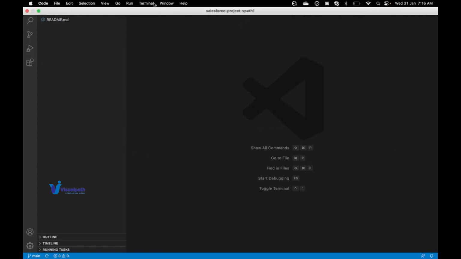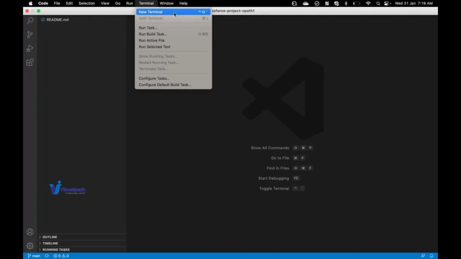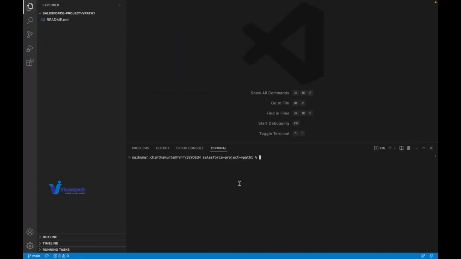Whenever working with terminals, the terminal points to a directory or folder on your system. As of now, my terminal is pointing to this folder named Salesforce projects Vpath 1, which is a folder on my system.